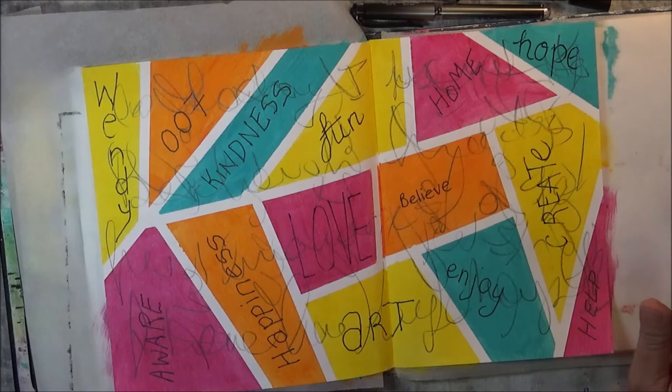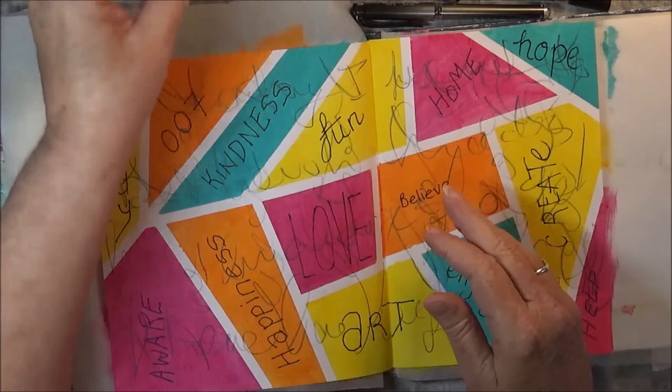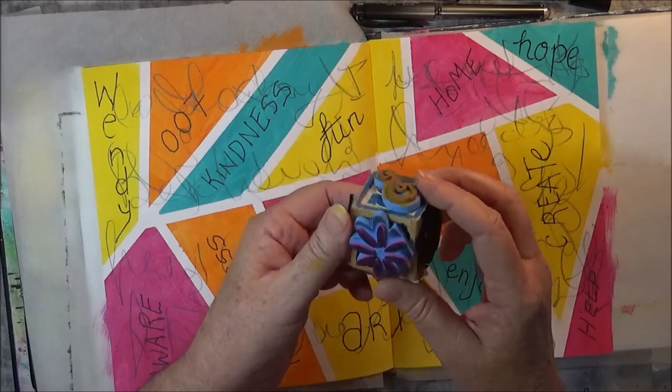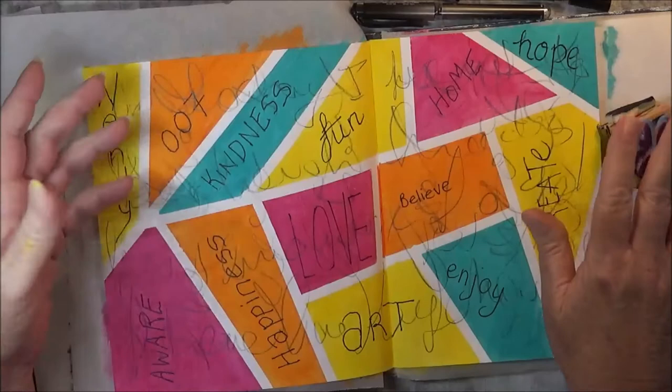So the next step is we're going to do some stamping. With your stamps, you can use foam stamps. This one here I made 8 years ago and I've still got it. It's got sticks on here for lines, and these ones here are like foamy shapes. The flowers are foam. This heart here I just cut out of a piece of foam and put on there. You can use that for stamping.